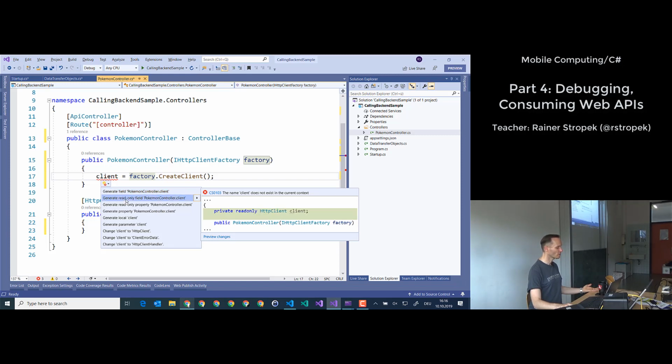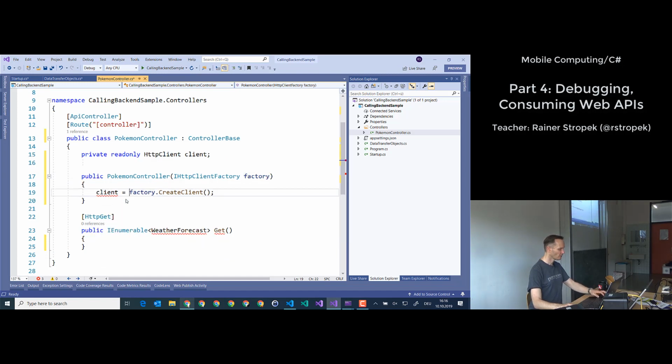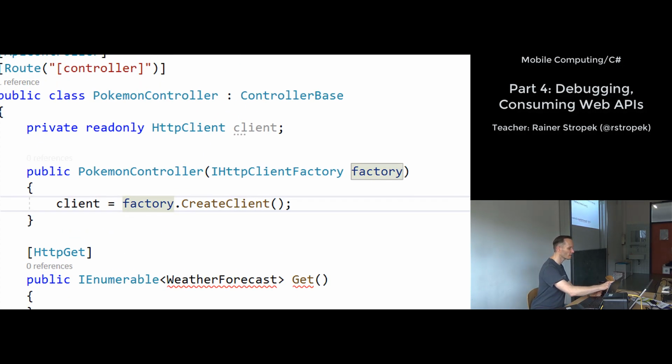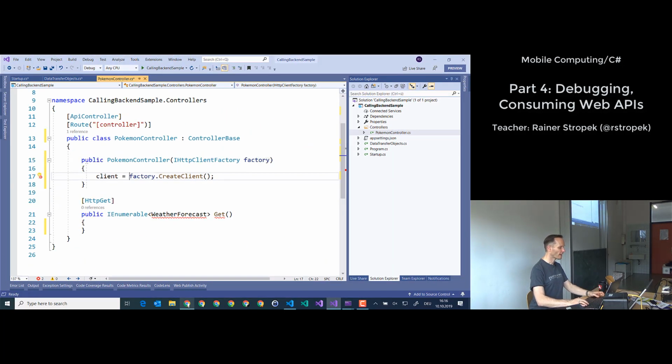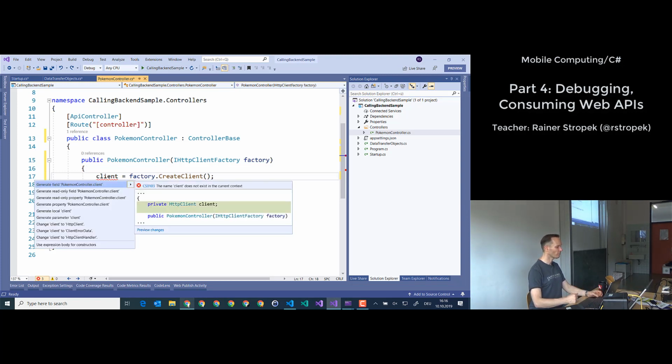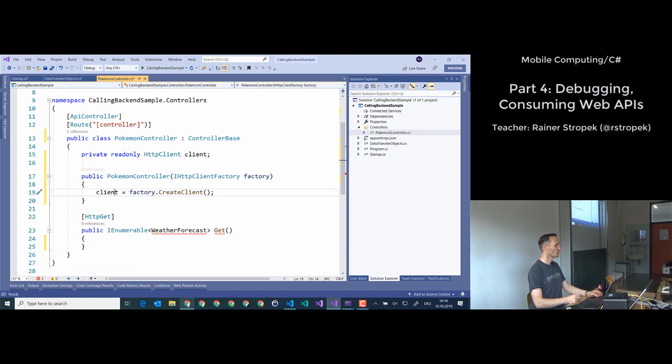Click on it and it automatically created this line of code for me, and now everything is okay. So sometimes it's really useful: if you know you have to add a variable, just write it here, press Ctrl+dot, that's the keyboard shortcut, select the read-only field and you're done. That really boosts your development productivity if you know a few of these shortcuts.